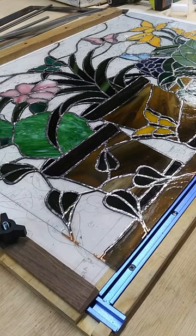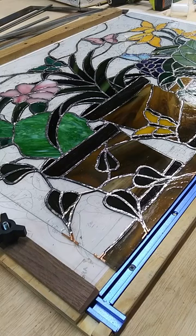I'm going to finish solder the backside. Two reasons. I've always done it that way. I could leave it flat soldered, which is what you'll see with most panels that come from China and things like that. I think down the road, okay, first off, can it be seen from the other side? Like if somebody's walking up to my entryway, will it be seen from the outside? The place where this panel is going, there's a sidewalk right on the other side. So yes, number one, it will be viewed from the other side.